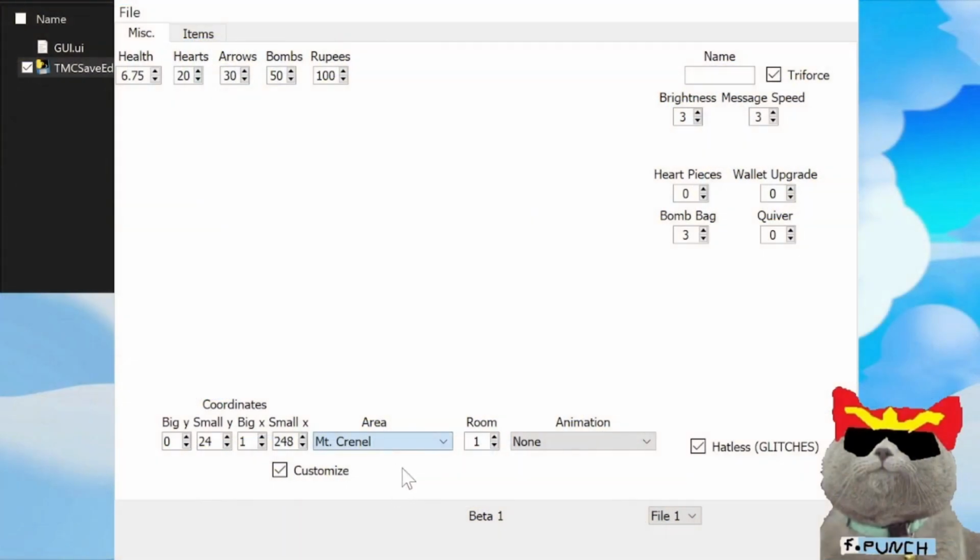Now, you might notice for the first few maps, like the first three or something, when you change the map, the coordinates change so that Link can spawn in an area where he won't get stuck. Because if you change the coordinates a certain way, you could end up getting Link stuck inside of a wall in the map, or in thin air, and then he falls or something. So you have to make sure the coordinates are in a proper area. For the first, I don't know, 3 or 4, I made it so the coordinates readjust.